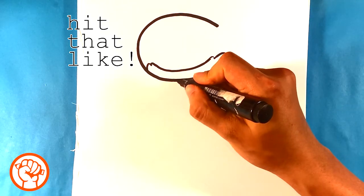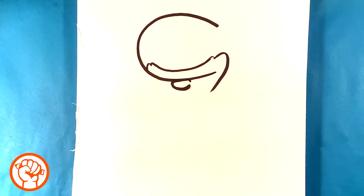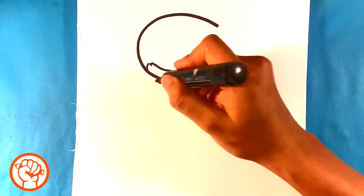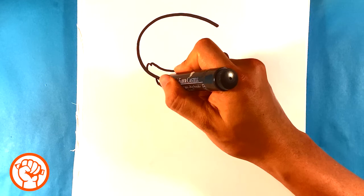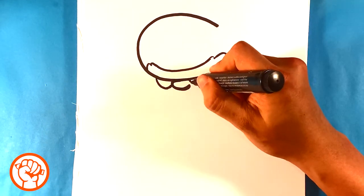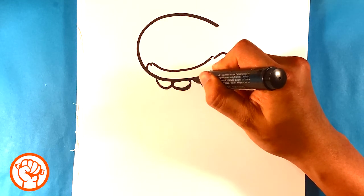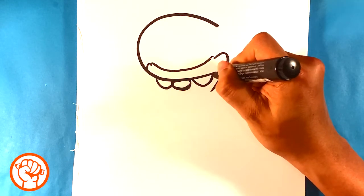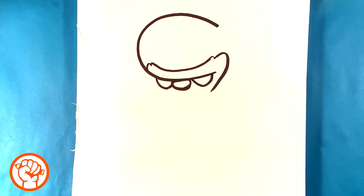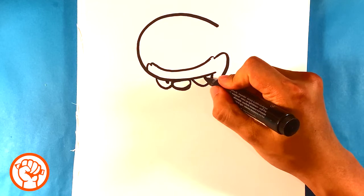Then I'm gonna draw a circle here for the nose. A U shape right here for the eye, because his eyes are kind of hidden under that huge brow. And I'm gonna close off this circle here. And then I'm gonna draw another circle here. Dot.